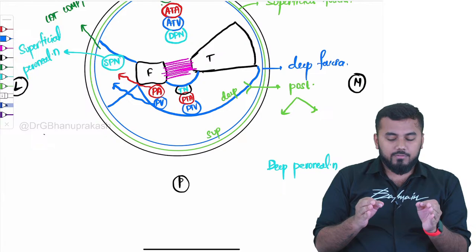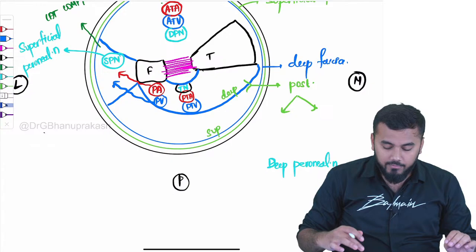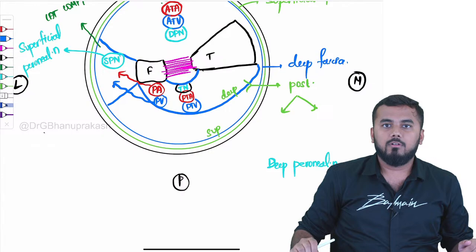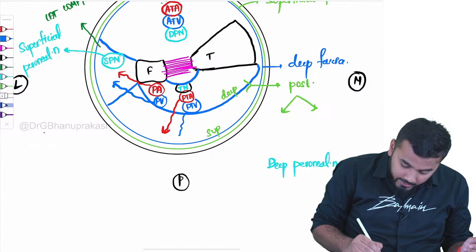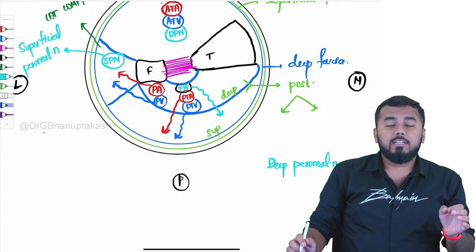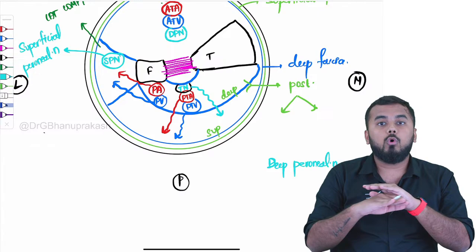If you really observe this picture, guys, one more interesting and wonderful thing you can see. In the posterior compartment, we have got superficial and deep. In the superficial compartment, I did not even discuss a single artery, vein or nerve. Then how is the superficial compartment going to survive? The posterior tibial artery gives its branches like this. The posterior tibial vein also gives its branches like this. And the tibial nerve also gives its branches like this. It means naturally in the superficial posterior compartment, there are no neurovascular bundles.